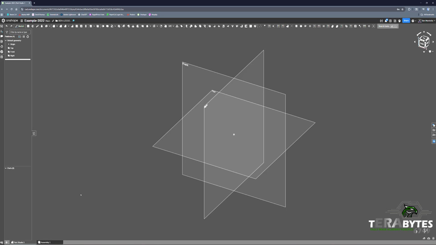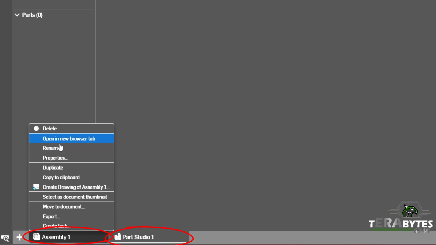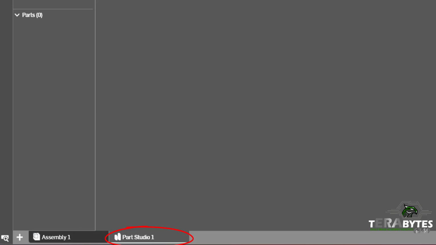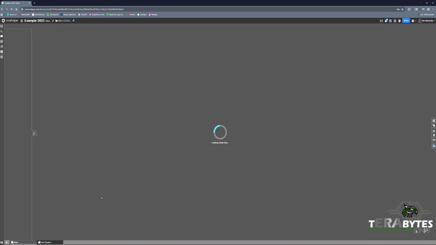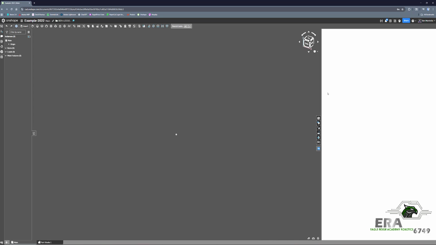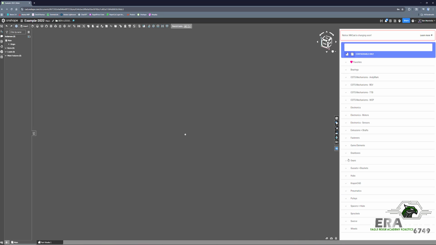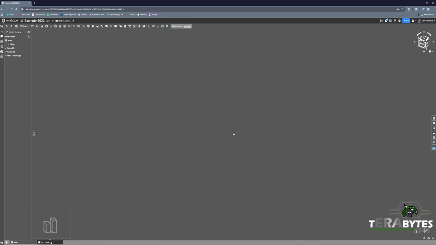What we're going to do from here is we'll see we're given two things immediately: an assembly and a part studio. First thing I'm going to do is rename our assembly to main. Eventually, this is going to become the main assembly where all of our stuff is included. We're going to be using some add-ons such as MKCAD, which we use because it's got access to a bunch of different parts. You'll see it's going to be changing and updating fairly soon to the new season, but that won't impact us because we'll still have access to all the things we need.